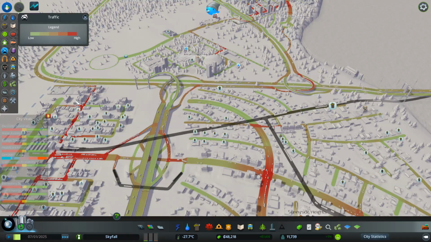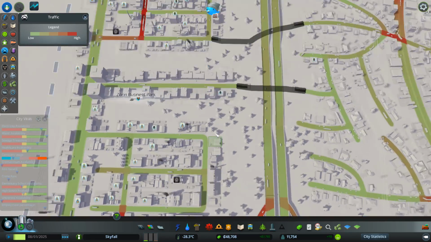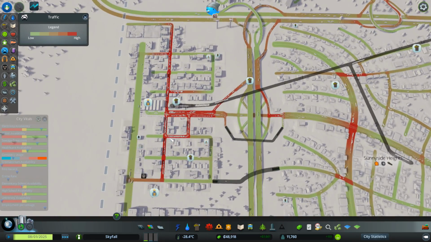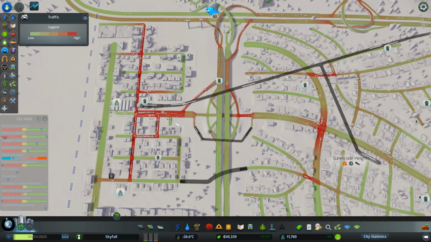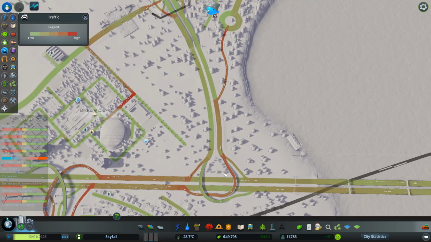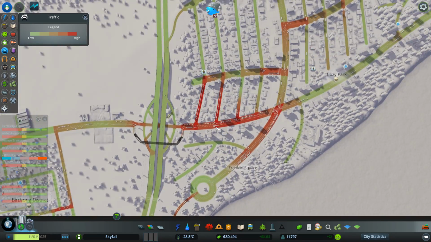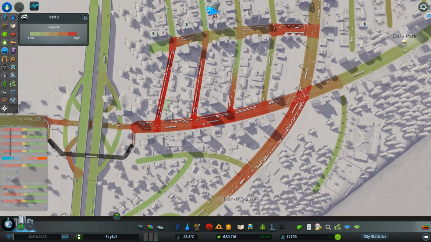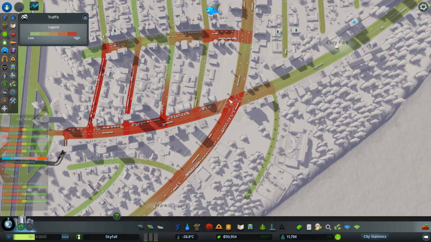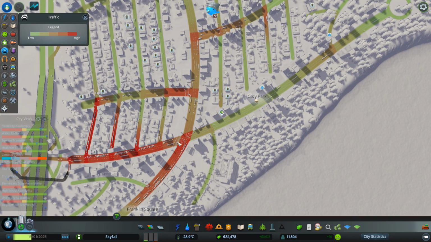But overall, let's take a look. Overall it's not too bad. That's used a lot, but it's not really backing up. This is used a lot. This bit needs changing, I know that. I will do that. This isn't backing up, this is moving, this is moving. I've alleviated all the traffic there, look at that, by spreading it out. Excellent. These bits here are backing up a little bit, but not too bad.